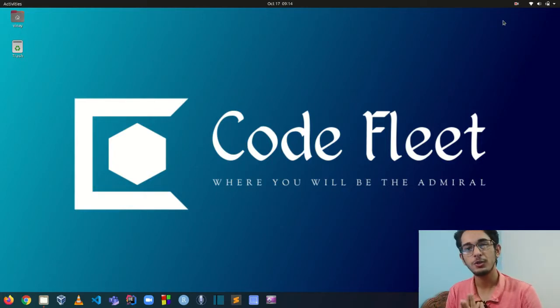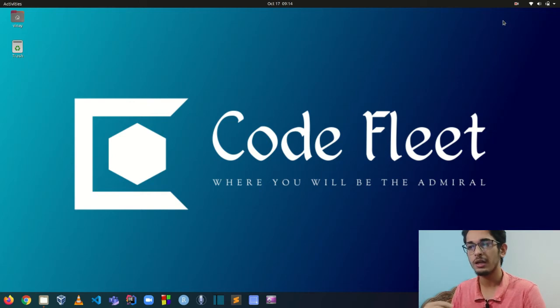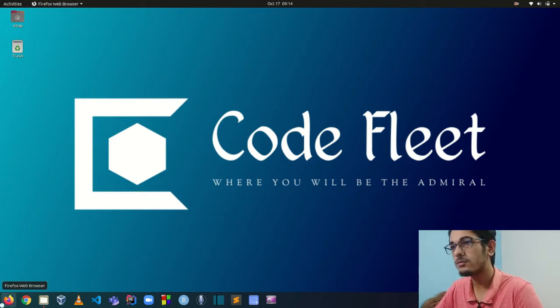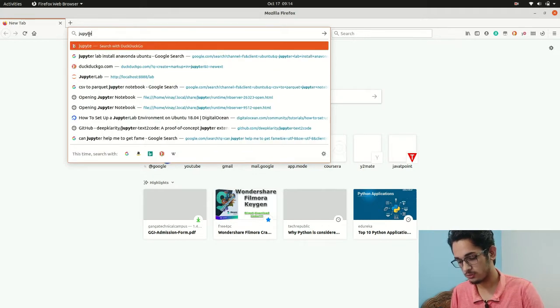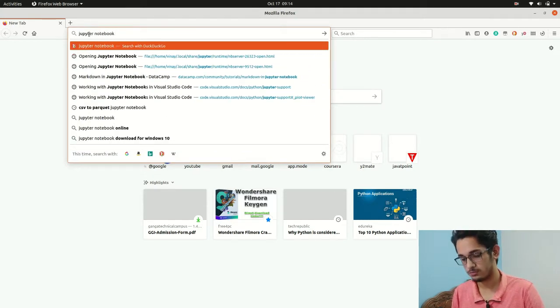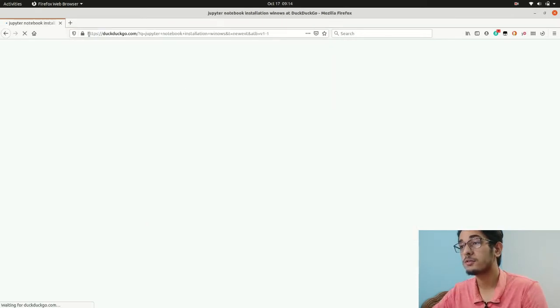Today we are going to be talking about Jupyter Notebook and Google Colab and how we can use it, and also how we can run our code in the terminal, whether it's Windows or Ubuntu. Actually, I'll be using Ubuntu, but I can tell you it will be the same command for the Windows CMD too. So let's see how we can install the Jupyter Notebook. I'll be showing Windows first.